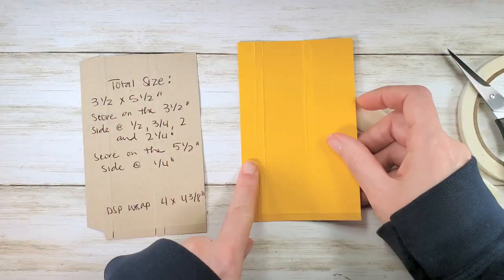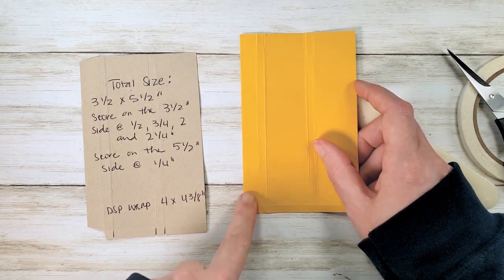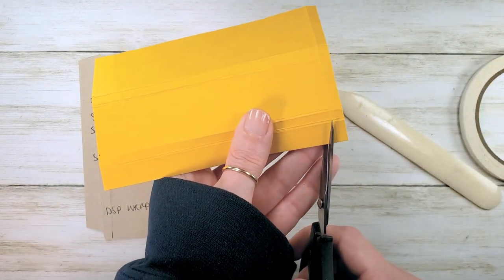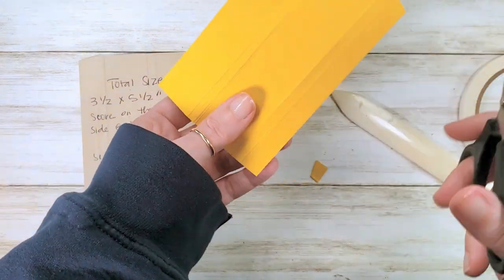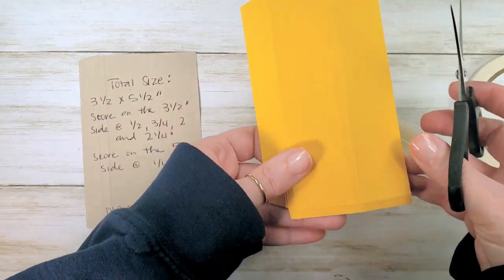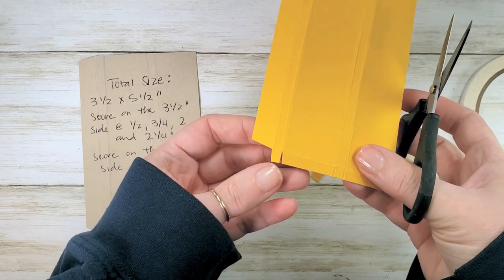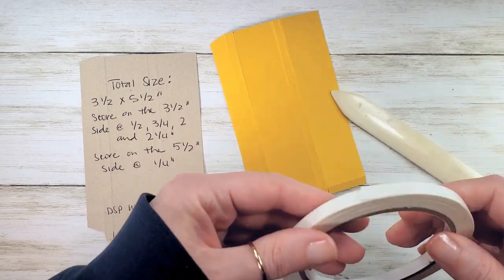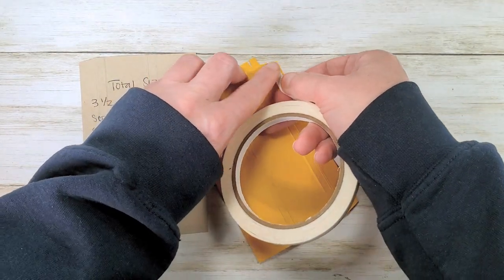All right, everything's worked. You're going to have this 1/2 inch panel for your glue tab on your left side there. So the first one on the left, you're going to cut out that tiny rectangle in the corner. I like to do a little bevel cut. And then just kind of miter the top corner. That's your glue tab. And then you just got to liberate the tabs on the bottom of the box here. I do a little tiny triangle snip. Now, tear and tape. We're going to put this along the long glue tab here.